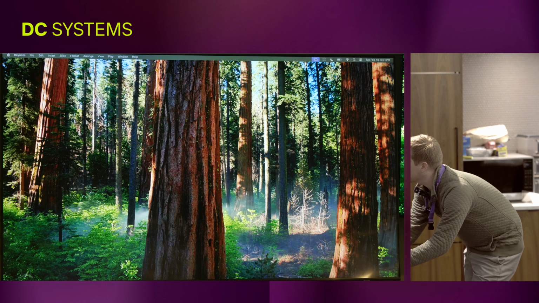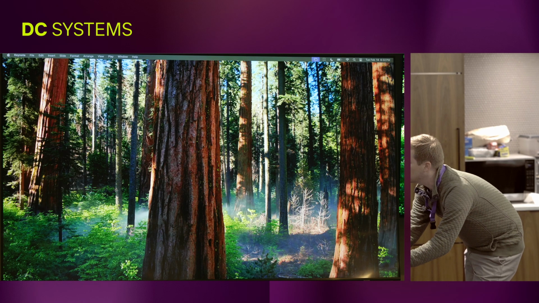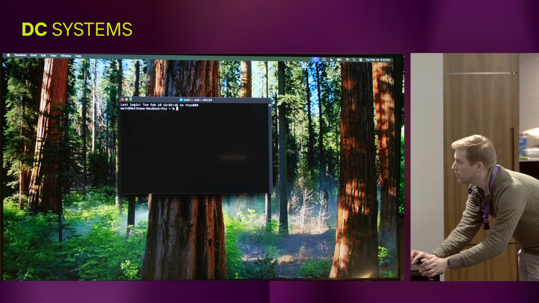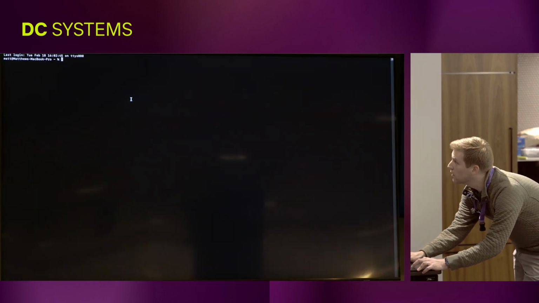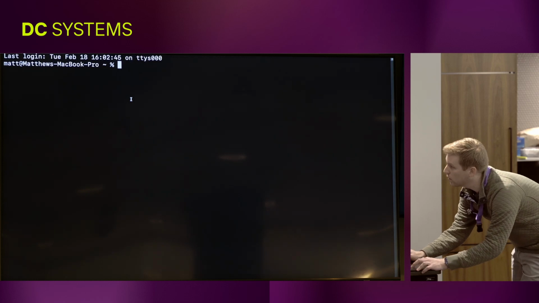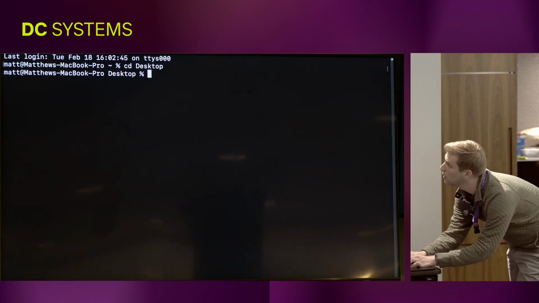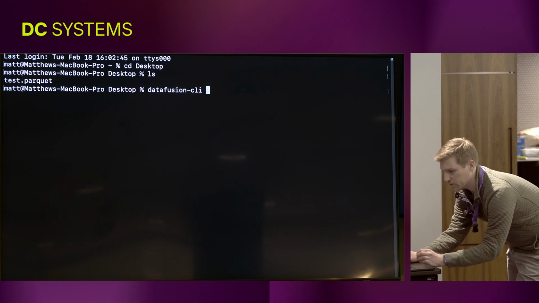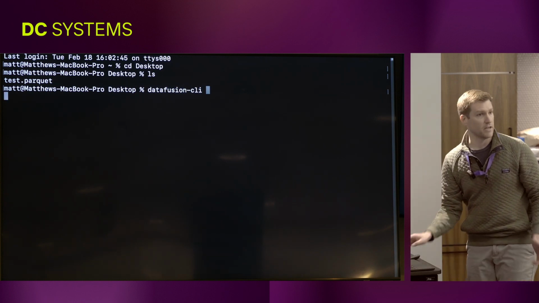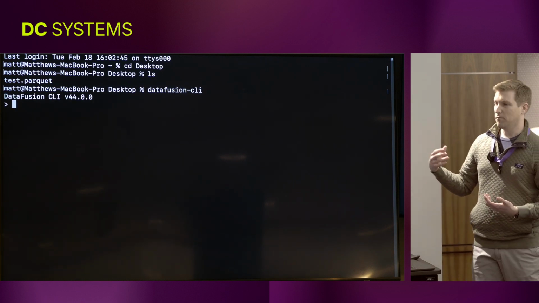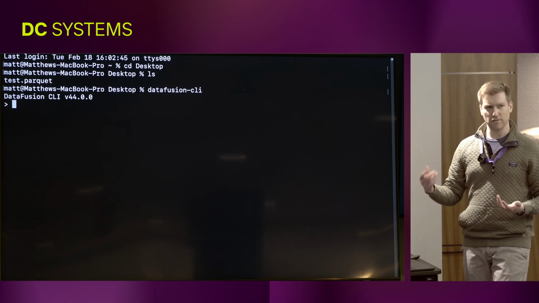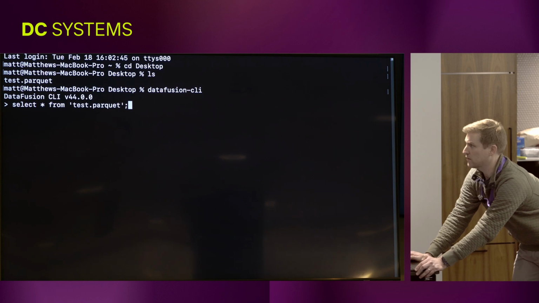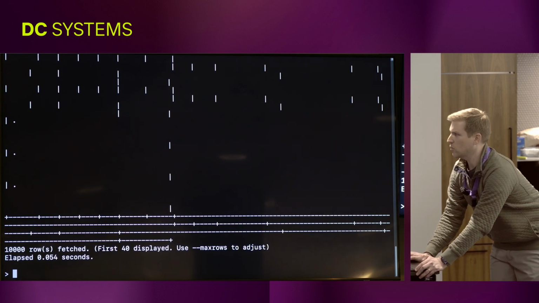So let's say you're an application developer, and you've got a bunch of, let's say, Parquet files or CSV files. You've got data, and you want to query that data. I'm going to make this bigger. I've got a Parquet file there. Cool. So what I'm going to show you very briefly is DataFusion has a command line interface. So people may have mixed opinions on this, but let's do some SQL. Let's say I want to see everything that's in this Parquet file from my application, and I don't want to have to write all the code.